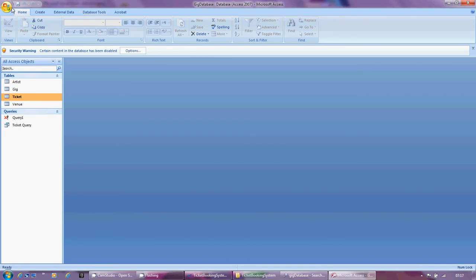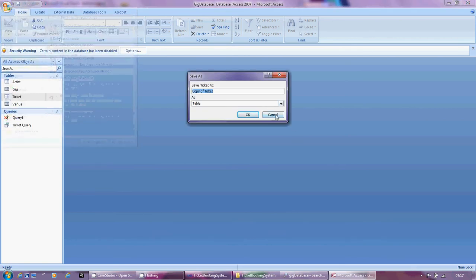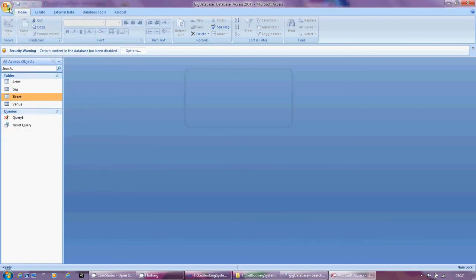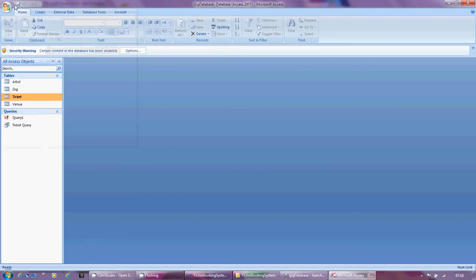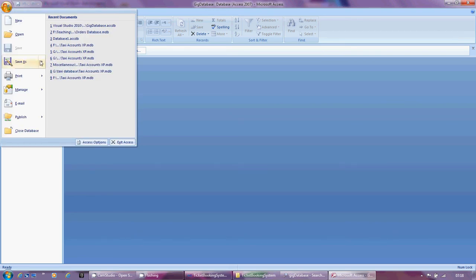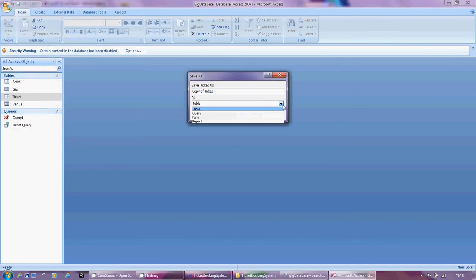Right, I'm going to save this database somewhere sensible and then we'll have a look at the file. Can we not save the whole database? Save the current database as a new object.